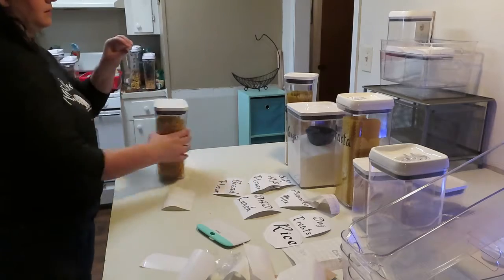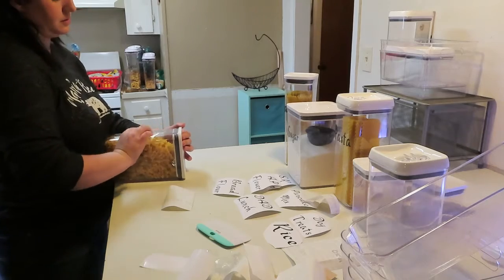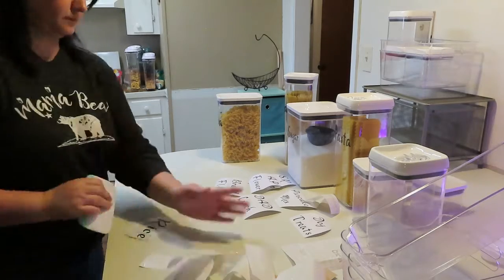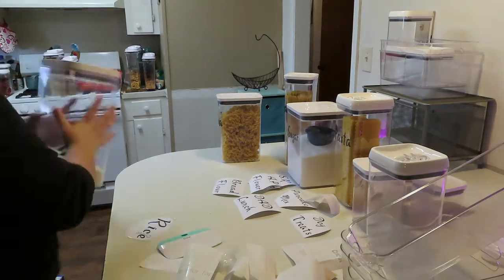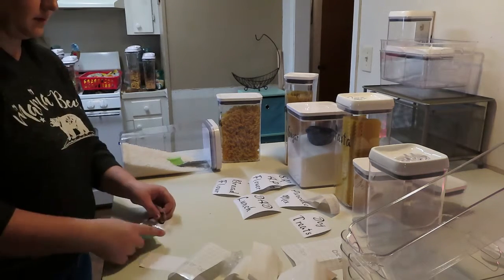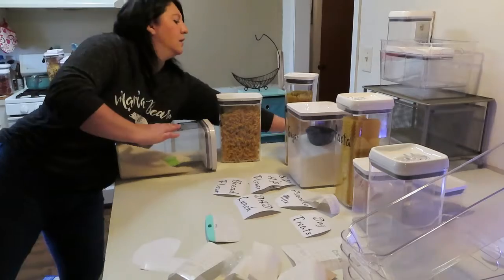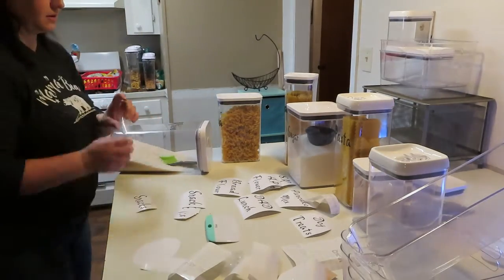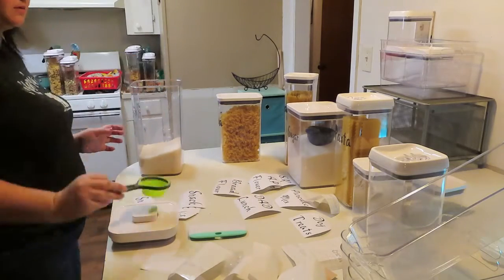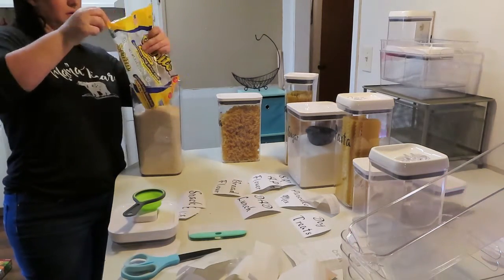And also, when it comes to my snack containers, I just labeled snacks for all of them because I don't always buy the same snacks every time I go grocery shopping. So it was just easier if I just labeled it snacks. If I got little Pringles or crackers or whatever, I could just put them in the containers and not have to worry about switching out labels. So I just found that was easier for me. And I love the way my pantry turned out, and I cannot wait till you guys see it.